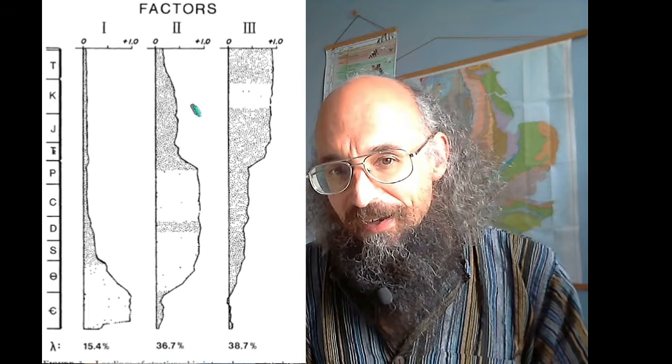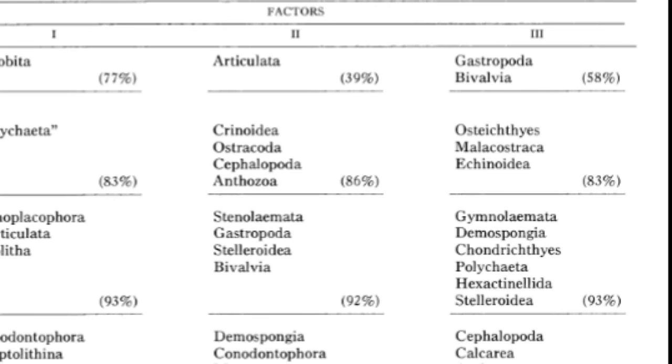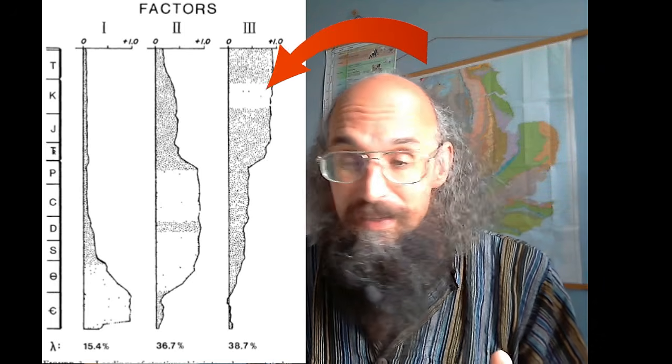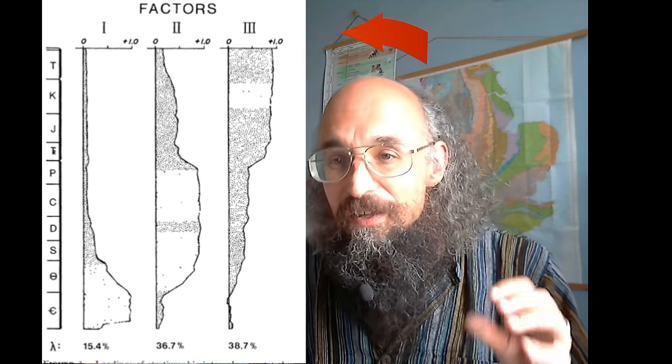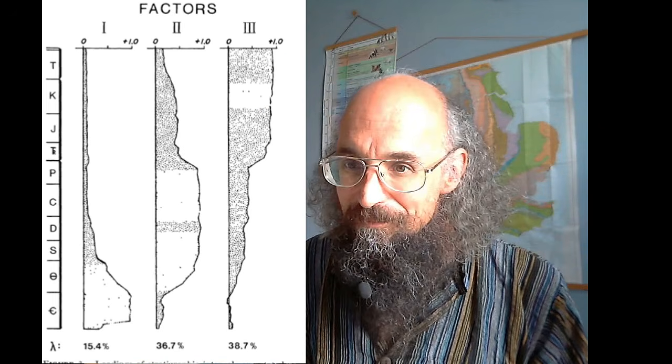And then the third factor is the modern fauna, which is characteristic of the groups that dominate the world today and started to take over on a large scale during the Mesozoic. So many of them have ancient roots going back to the Cambrian or Ordovician, but these are classes that really took off in the Mesozoic.